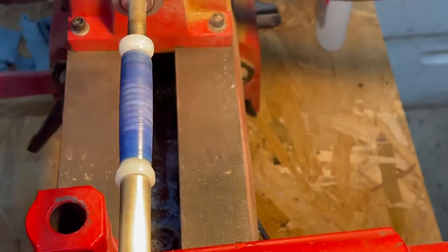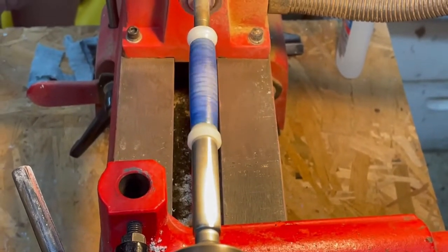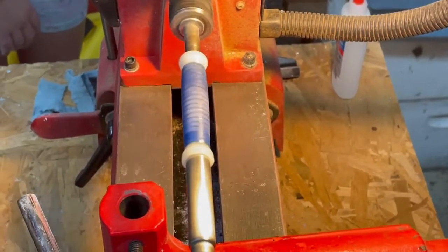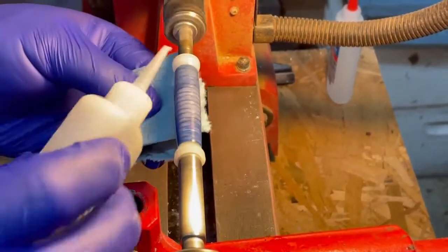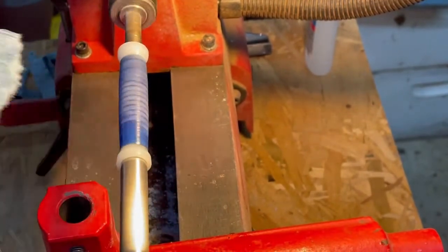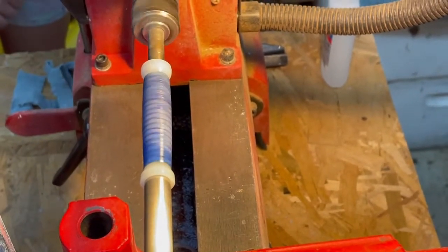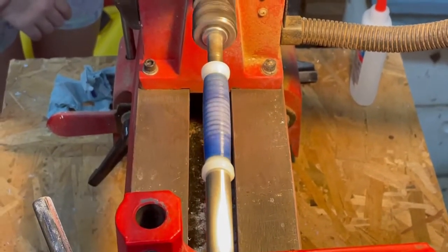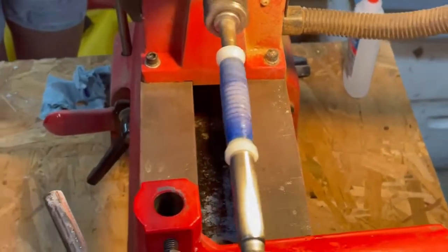And they're saying you can also use this same process on your wooden pens also, once you get good at it. So I'll give it a try, see if I like it or not, and we'll kind of go from there. So far it's kind of messy, but yep, that one kind of got through the glove a little bit. The heat did at least. Alright, we'll do one more and then we're done.